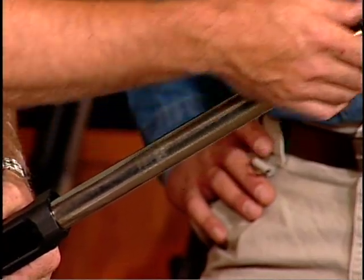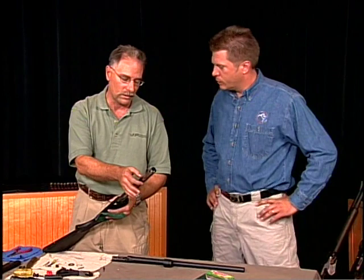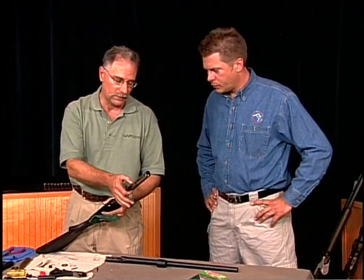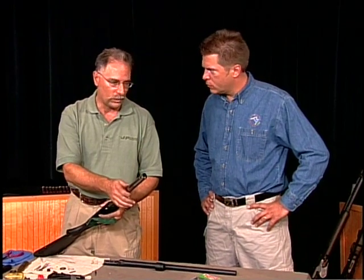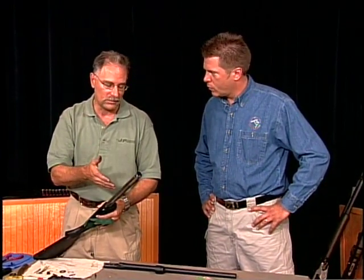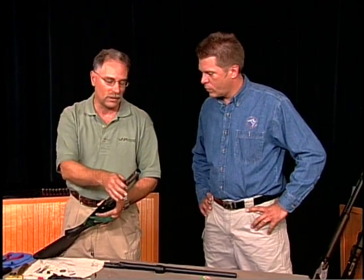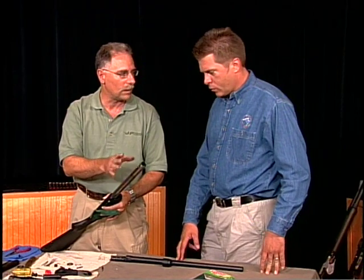What does that boil down to? Well, that means you need that much more energy for that piston to overcome that fouling on the outside of the tube. So if you start out a stage with a low recoil slug that has, say, lower port pressure, the gun may not even cycle. After it cycles a few times and it sloughs that off, it might start working for you, but you're still going to be right on the edge of the reliability envelope.